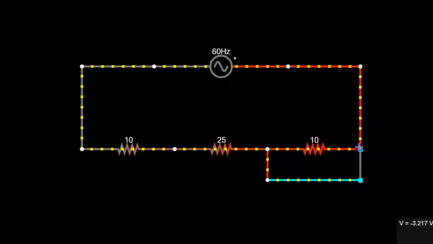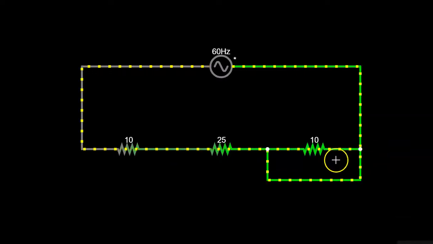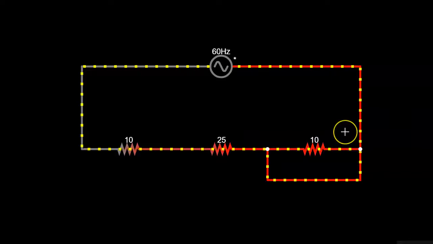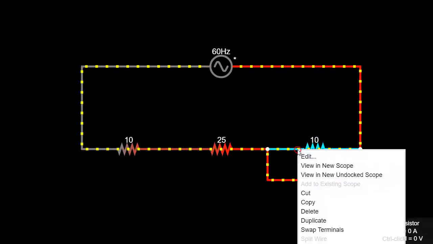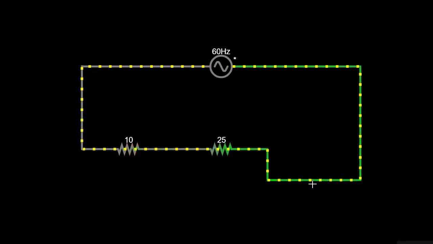And add that in. And what you're going to see, notice there's no current flowing through this 10 ohm any longer. Remember, current always seeks the path of least resistance. So current's trying to flow along, and it says, ooh, there's a little bit of resistance here, but look, I'm wide open to go here. And it's going to take the path of least resistance. So in all intents and purposes, it's as if that 10 ohm is no longer there. We have bypassed it. So that is what a shorted component looks like.